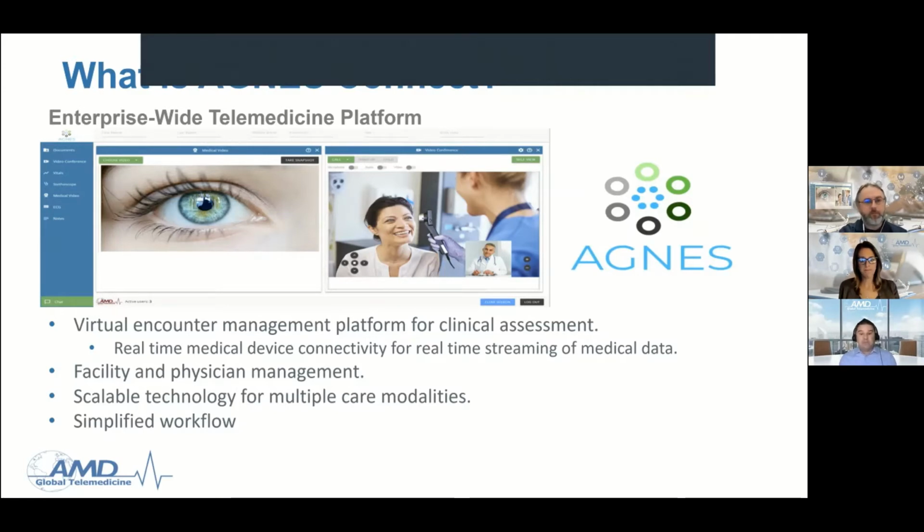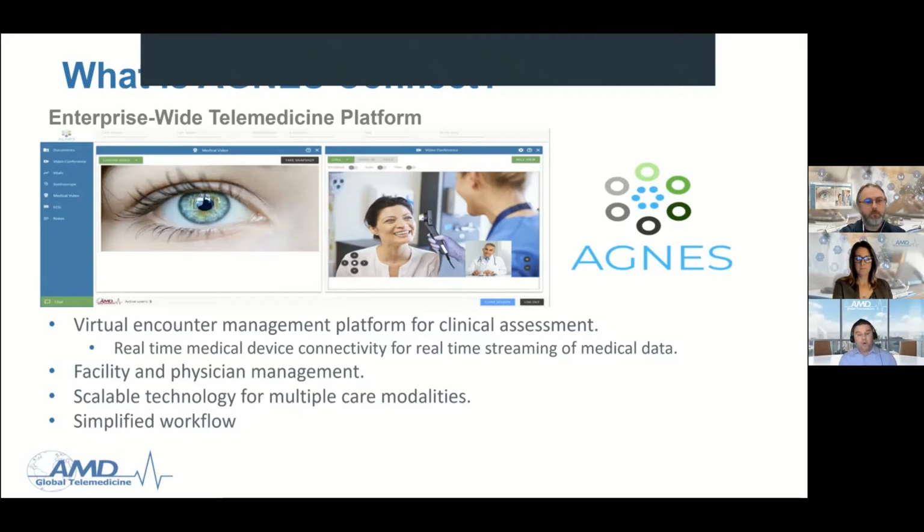Facility and physician management, making sure we know what carts are located where, what's on the cart, how many minutes that cart has been used, and making sure we can manage the carts as we see fit within our organization. Scalable technology for multiple care modalities. The nice thing about being in the cloud is it's deployable very quick and very easily. And our technology is such that the same platform in a cardiology program is the same platform in a behavioral health program, is the same platform in a school-based pediatrics program. So very scalable to say, we want to use this platform maybe on a distant initiative. We can go out and do that without any per provider or per user fees. It's just for the sending site on the software.